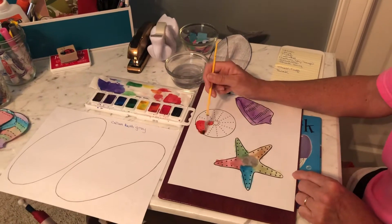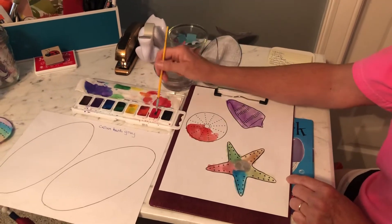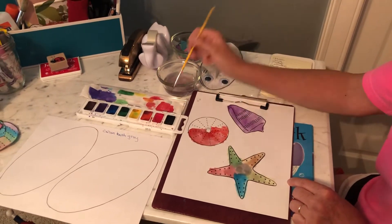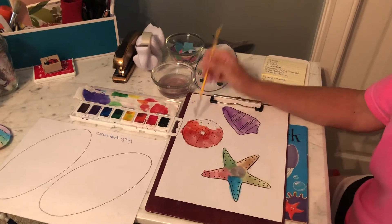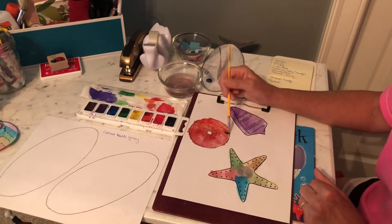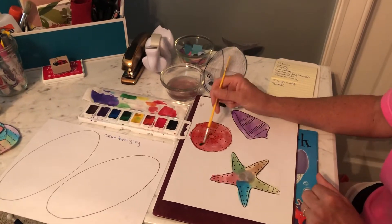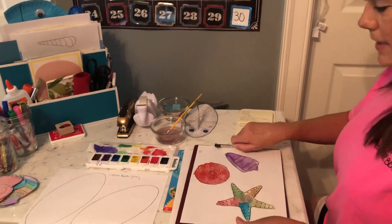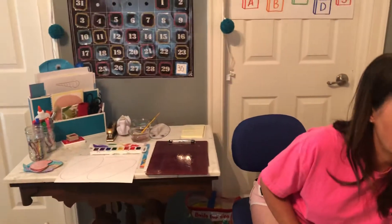How about black for in the middle? Oh, that's a fancy one. Last seashell. This one kind of looks like a sand dollar. Has anyone seen one of these before when you've gone to the beach? Do you like looking for seashells when you're walking on the beach? You can have a little pail to put them in, and then take them up to wherever you're staying and look at all the different ones. See? Now Ms. Holly is going to let these dry. When you're done, just set them to the side and let them dry and then we'll cut them out.